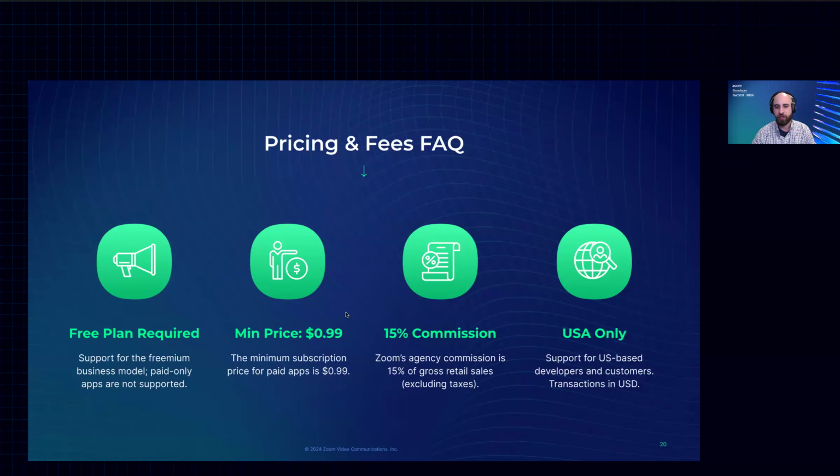I will say that this is very much something we plan to expand very quickly. On the developer side, it's probably likely that we can expand sooner. On the customer side, there are tax implications for every geography that we enter, and so we'll have to make sure that we have everything in place before we can enter those geographies.